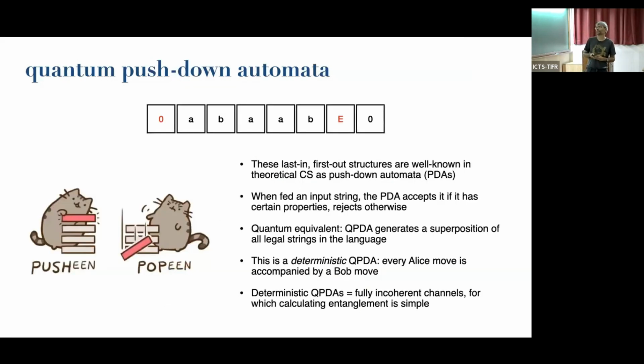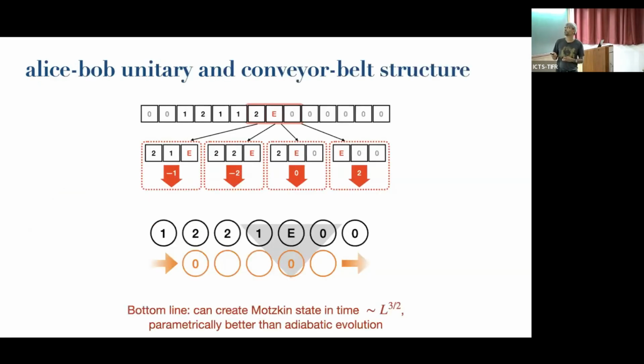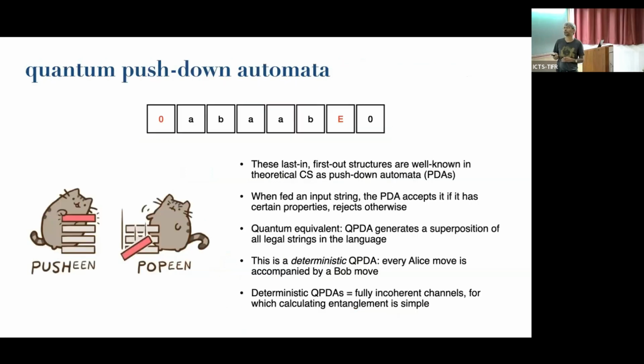Okay, and so I'm nearly done, let me just say one more thing, which is that this example is a particularly simple instance of a much broader class of objects. And so if you've done any theoretical computer science, you'll recognize my tape-like construction as a push-down automaton. The key property of a push-down automaton is that it's got a last-in, first-out memory. So it can only see the last thing you put on top of it, but it can hold an unlimited amount of memory, but it can only access the thing that's all the way at the top.